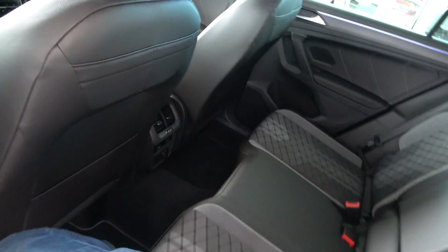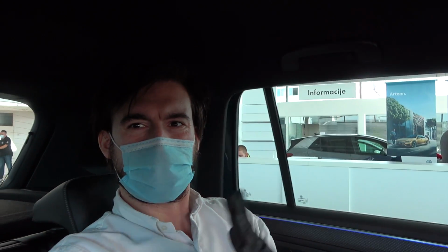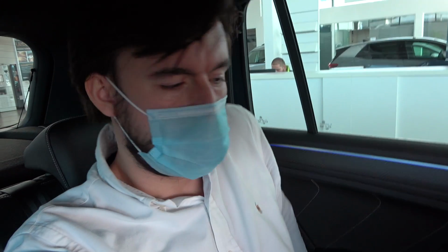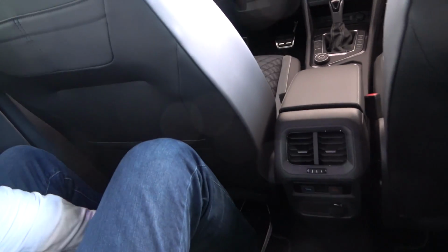And now, without further ado, let's jump inside. I'm 1.87 meters, and this is how much space I still have for my knees. That's incredible. And for my head, a huge amount of space, because now the seat is leaned a bit towards the back. Now you can really relax, but you can also adjust it towards the front if you like with the lever that I showed you. Actually, let me demonstrate that right now. Okay, so yeah, whatever you want.